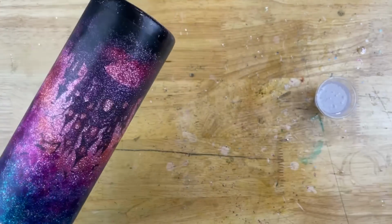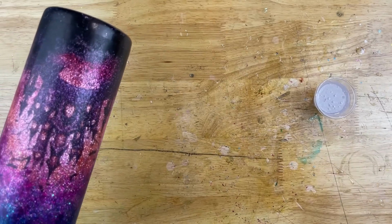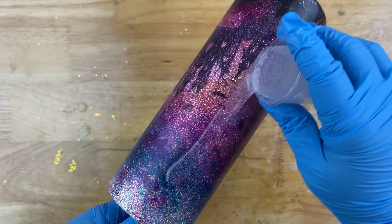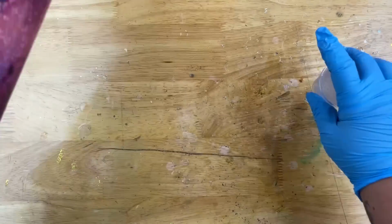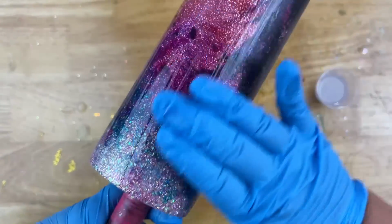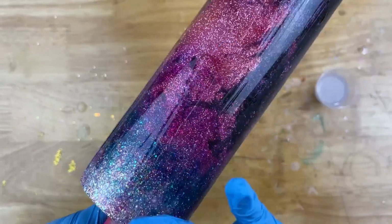So some people like to leave their ink sit overnight and then they don't have to clear spray, but I like to just clear spray because I like to move on. This just helps out so that way those colors stay as vibrant as they possibly can. Sometimes they kind of get a little dulled down once the epoxy goes over top, but I've never really had that issue, so I just give it a spray and we're good to go.